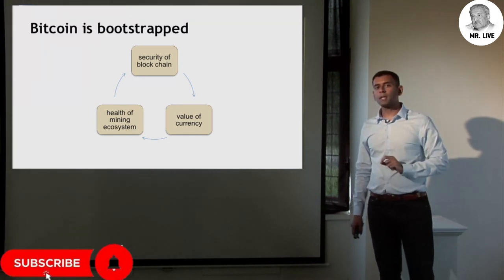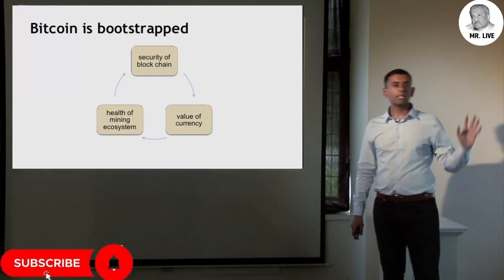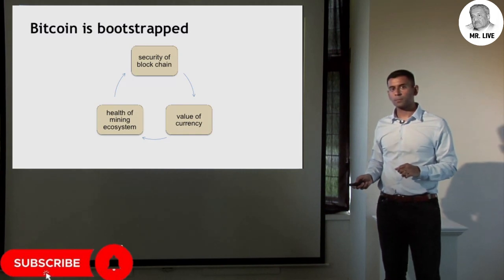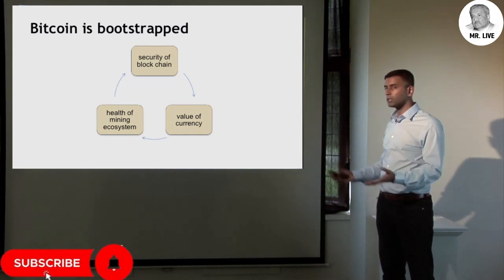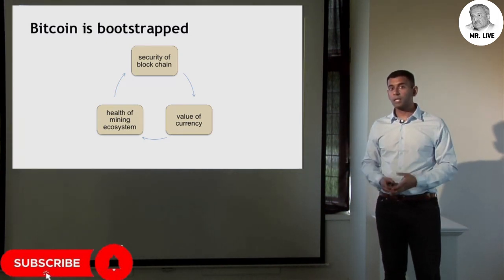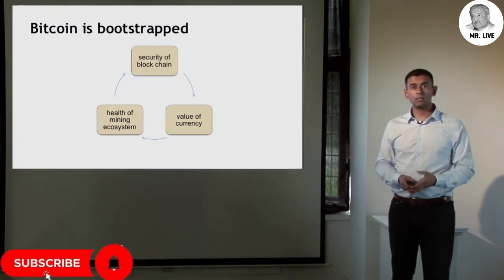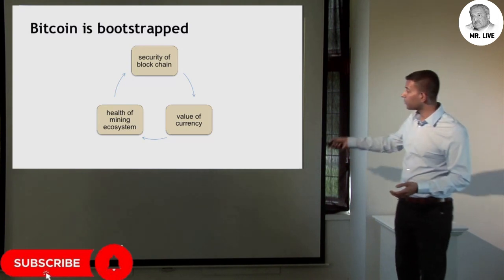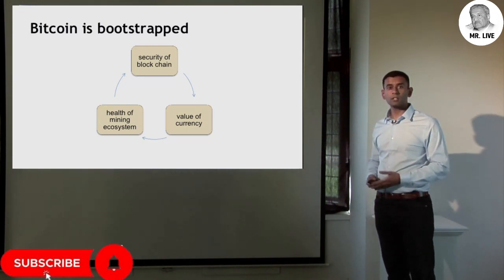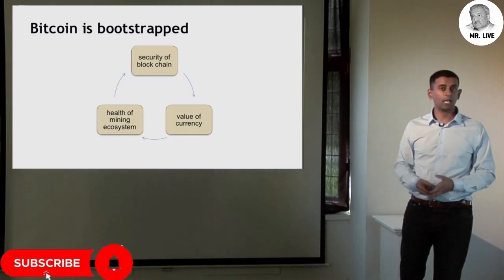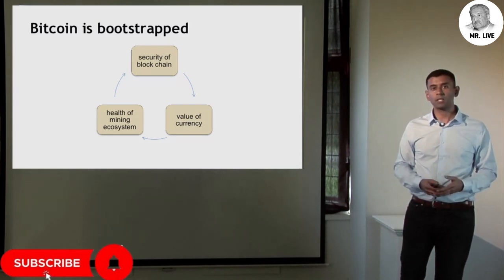So one might flip that around and imagine at the beginning, during Bitcoin's creation, when none of these three things existed, when there were no miners other than what we believe to be Nakamoto himself, or whoever the creator was, running the mining software, and when Bitcoin didn't have a lot of value as a currency, and when the blockchain was in fact insecure because there was not a lot of mining going on, and so anybody could easily overwhelm this process.